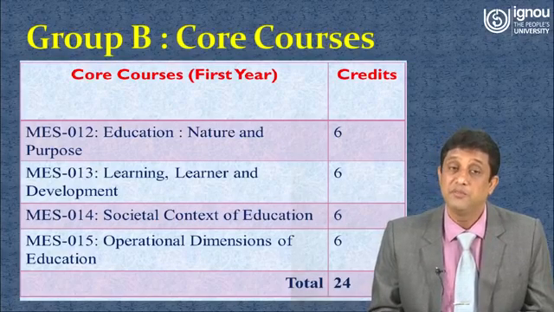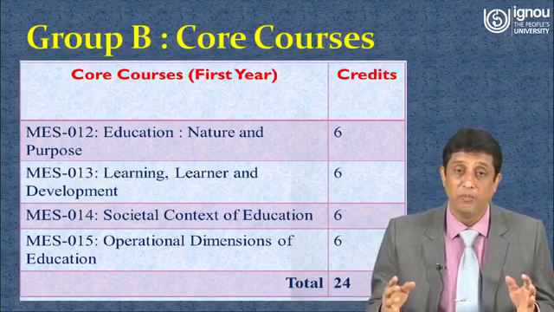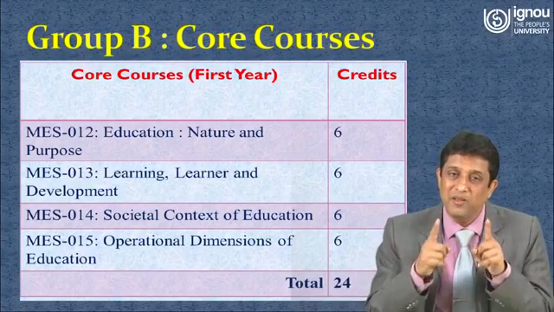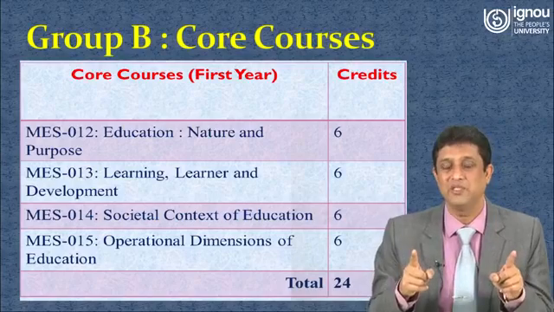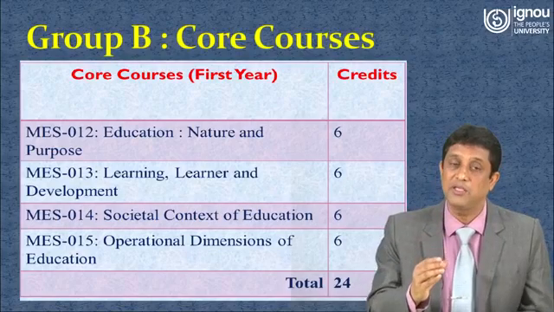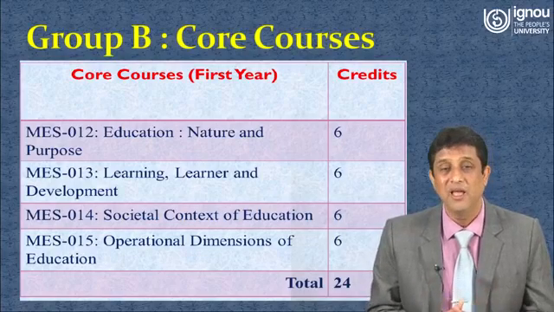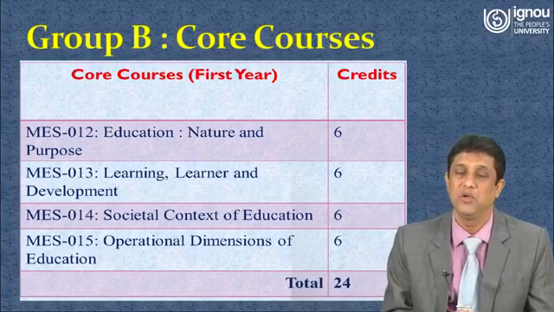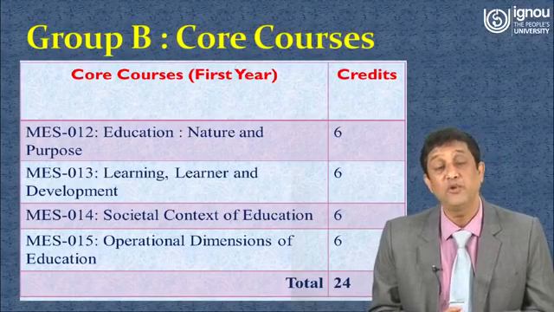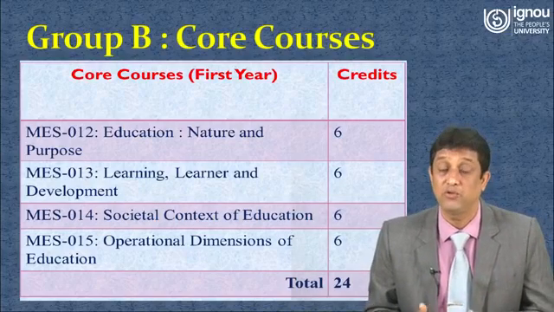has been transformed. Now it is a 5 plus 3 plus 3 plus 4 system of education: 5 years of foundational stage, 3 years of preparatory stage, 3 years of middle stage, and then 4 years of secondary stage of education. So friends, this course will provide you the operational dimensions, meaning how this has been operationalized in the field of education: the structure of elementary education, higher education, and technical and vocational education. You will get a detailed understanding of how to manage schools, so far as school management and administration is concerned. What are the different aspects to be kept in mind when we organize, run, and establish a school, that is also a part of this course.